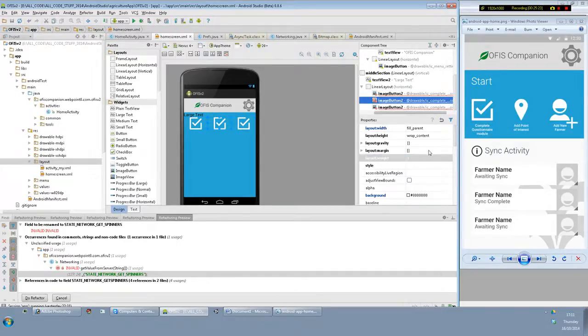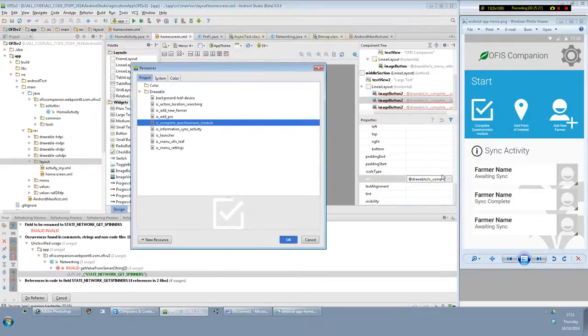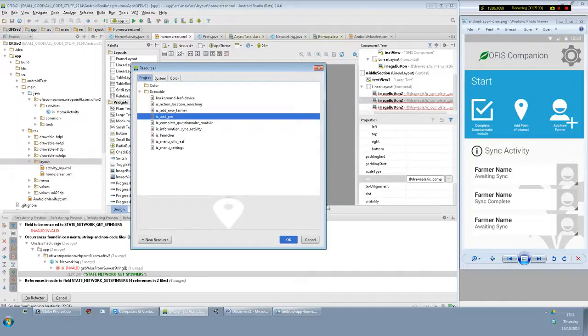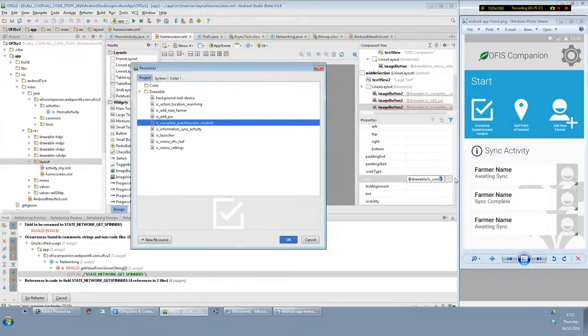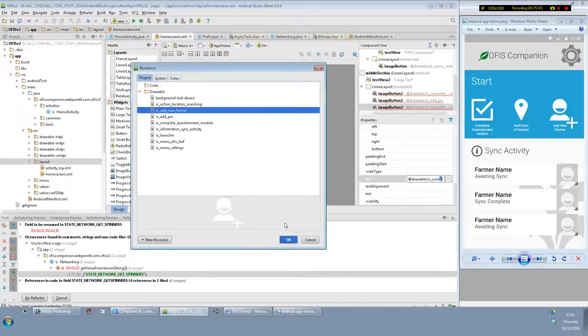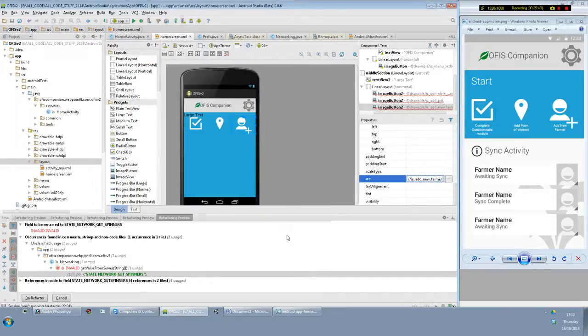Let's just change the images on the second button here, all of them, just so we get a bit better view of it. This one, add point of interest, click OK, and this one, add new farmer. Okay.